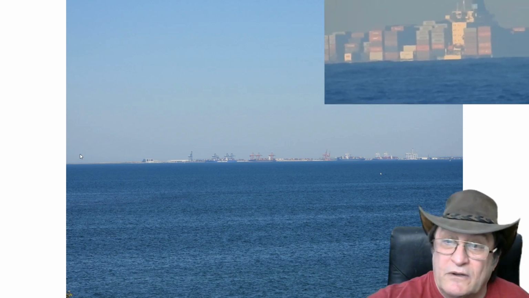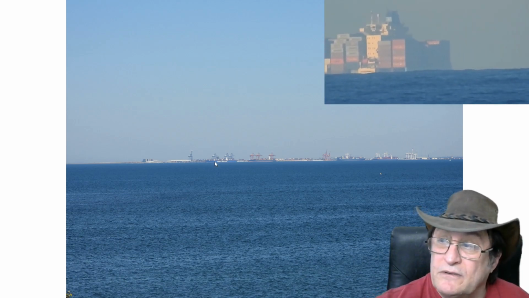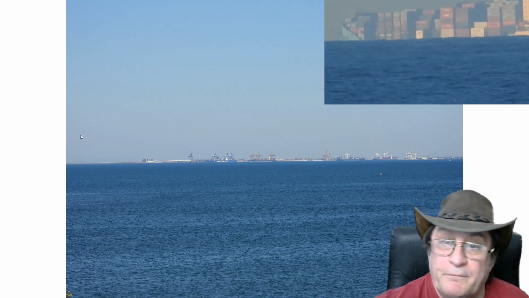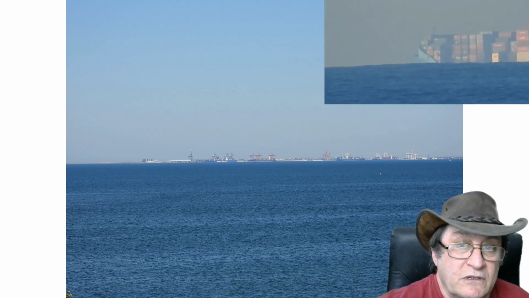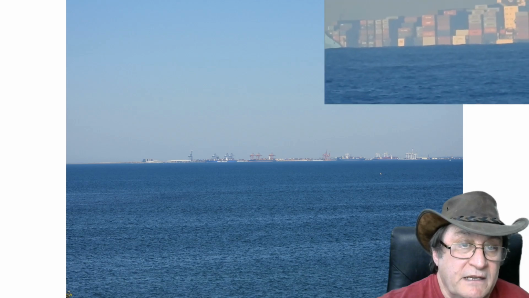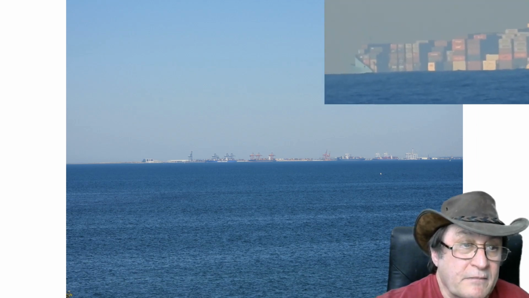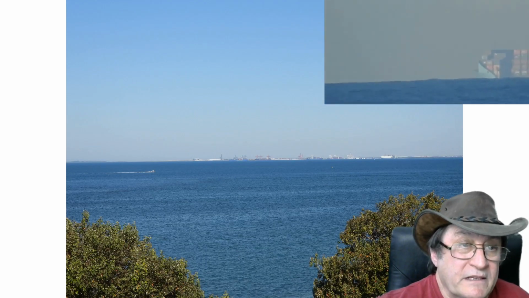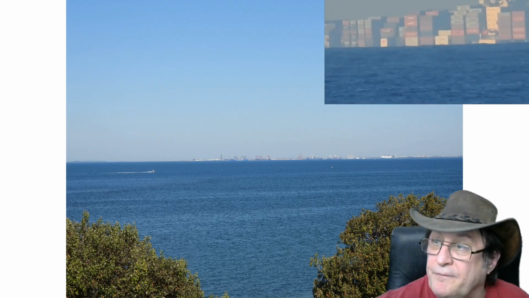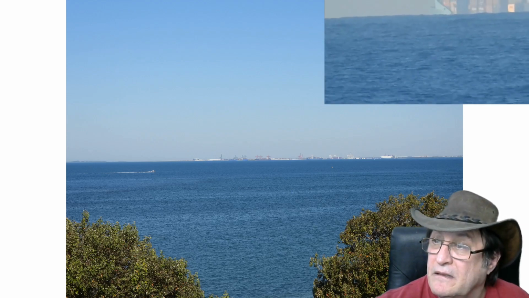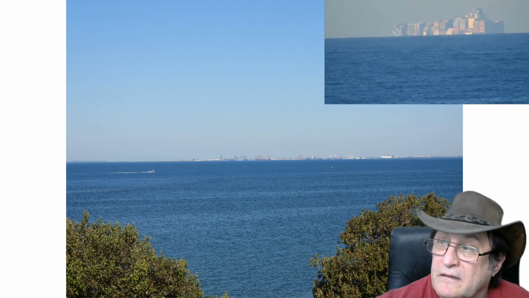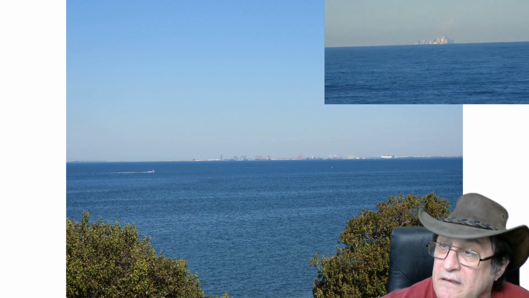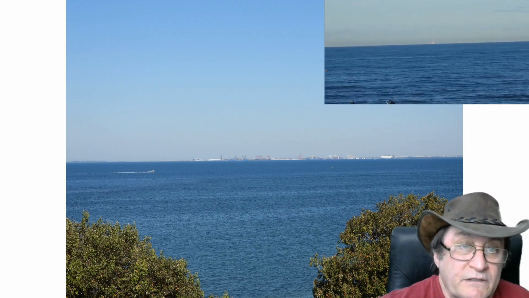So again, I'll go to a photograph that I took from another day. And that's my fully zoomed out one. Well, not quite fully zoomed out, just a minute.